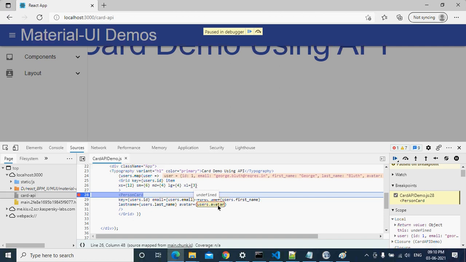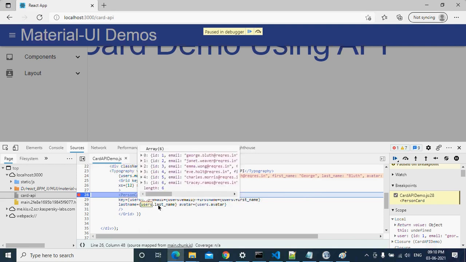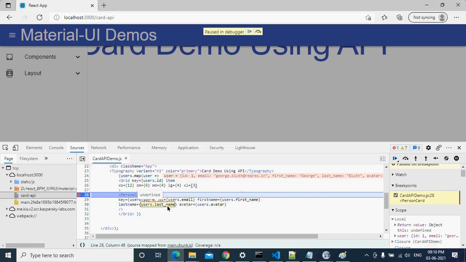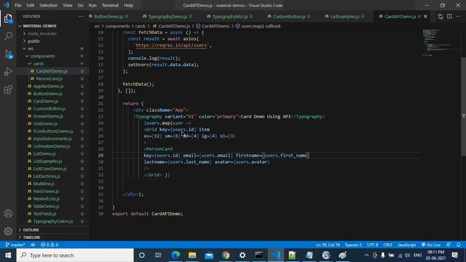What is the reason? Users dot id is giving undefined. Users dot first name is giving undefined. I think it's user dot. Exactly, correct, right? We are iterating each object, right?